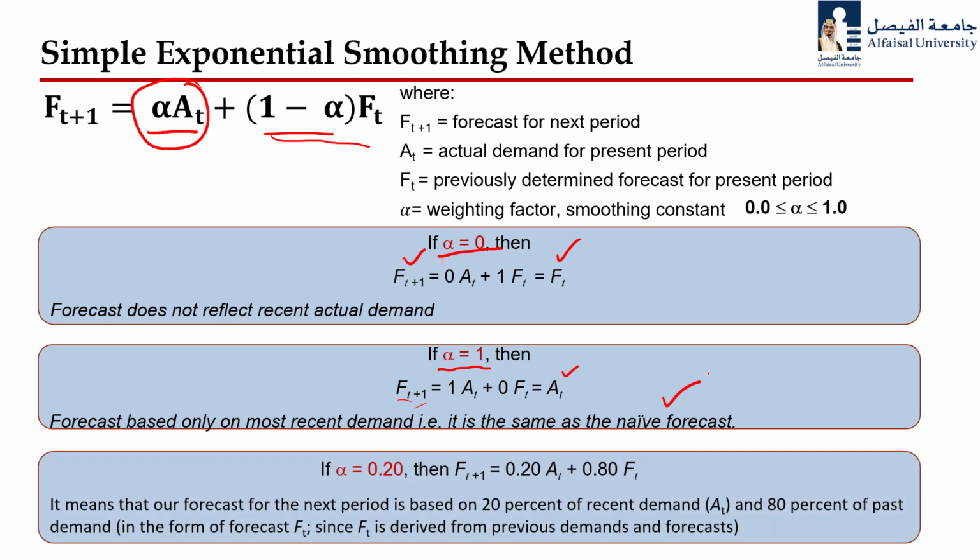But if we use a value of alpha between 0 and 1, for example, alpha equal to 0.2, then the formula becomes this one. What this means is that we are giving the most recent demand value a 20% effect on the future forecast value, whereas the previous demand values have 80% weightage overall. Remember that all the previous data has an 80% impact on the future.